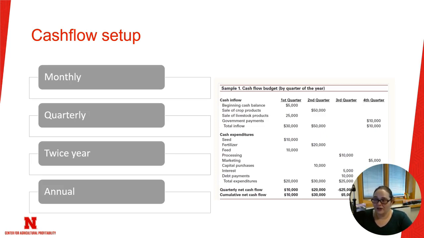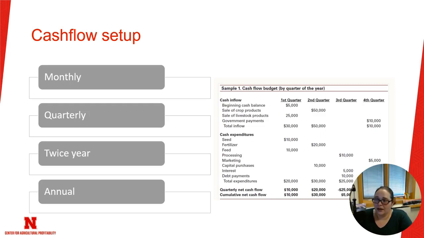A quarterly one just covers every quarter or so, and it would be your setup, so whatever works best for you or your operation. Like January through March, then April through June, and the rest of the year goes on. It could be twice a year. Some people do a biannual, which I'm going to call twice a year, so every 6 months. And then some people like an annual one just because it's real easy. They say, okay, I just want to compare what I did last year with this year. What are my differences in expenses and things like that?